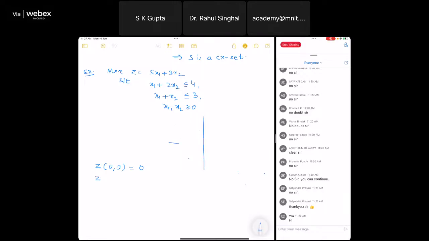See, this is your x1, this is your x2, this is 4 comma 0, right? This is your 2 comma 0. So this is your first line, and this is your 3 comma 0, and this is 0 comma 3. So this is your second line. So this is O A B C, right? So this A point is basically 3 comma 0. This point is 0 comma 0. This point is 0 comma 2. And this is a point of intersection of these two lines, which is basically x1 equal to 1 and x2 equal to 1 basically. And when you put x2 equal to 1, x1 equal to 2. So this point is 2 comma 1, right? Then this is a feasible region.